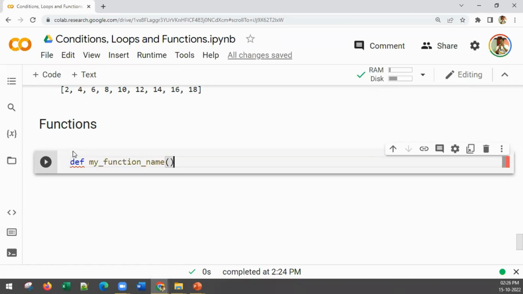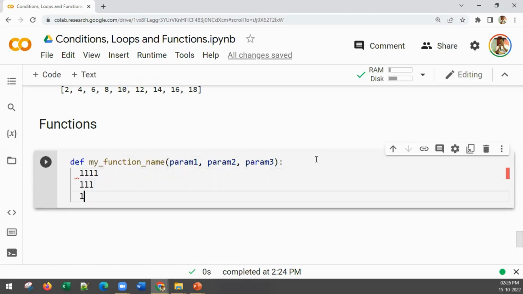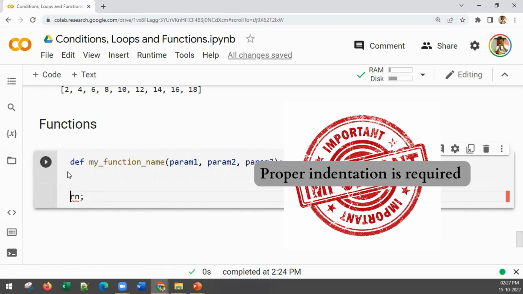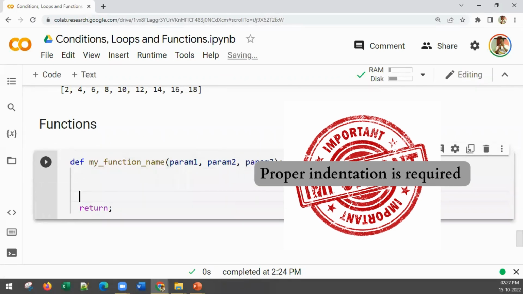And then you put all the parameters. So you put parameter 1, parameter 2, parameter 3, whatever the parameters are, and then you give the colon and you write all the lines of code. What are all the function related lines of code? This is your code line 1, code line 2, code line 3. Finally you write return, and this one. That is it. That's how the function works. Since you have to give it here, the return should come here. So the indentation, we need to be careful. This is a place where you write the code lines.